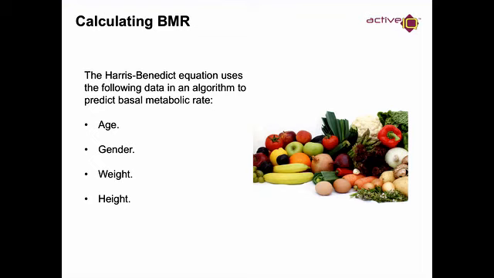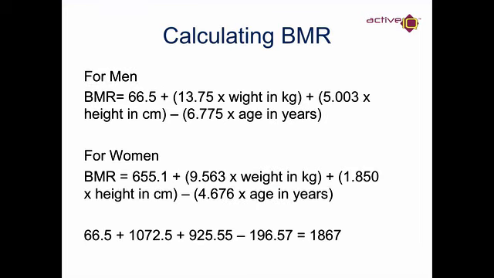And when we use the Harris-Benedict equation to work out BMR, we're going to look at the person's age, gender, weight and height. We need to know all of those things so that we can calculate BMR. And the calculation might look slightly complicated at the moment, presented on the slide, but I'm going to break it down, and when I talk through it, I'm sure it will become apparent. There are 2 different formulas, one for men and one for women. Both work exactly the same way, but the numbers used in there are different.